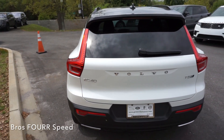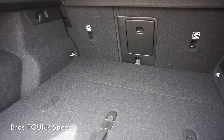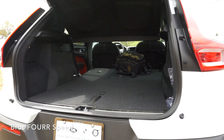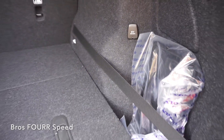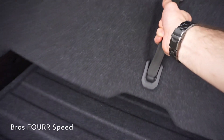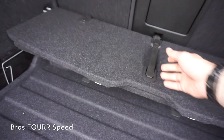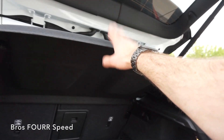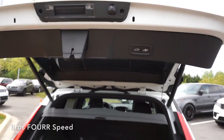Now taking a look at the rear storage space — I can either hold the button on the key fob or walk up to the vehicle and the power liftgate will automatically open up. With the seats up, this has about 20.7 cubic feet of storage space, and about 47 cubic feet with the seats down. There's a 12-volt on one side with a little bit of storage space on both sides. This has a two-piece folding floor so you can move it upwards to create a divide, or fold it completely down to give you a little more room. Underneath the floor is a spare tire, and you can also put the cover down there to get it out of the way.